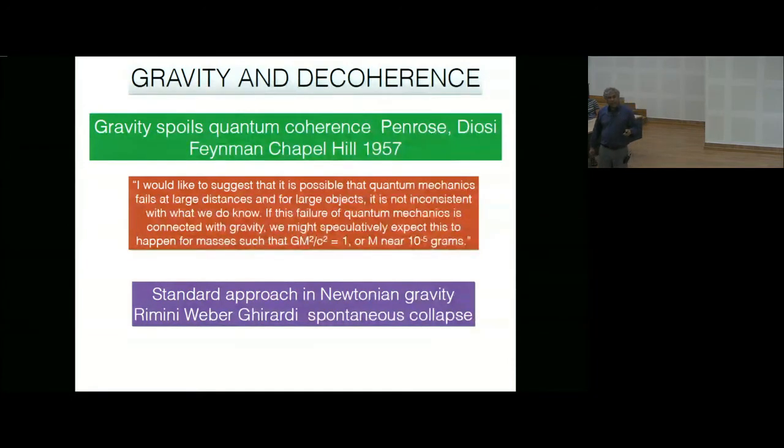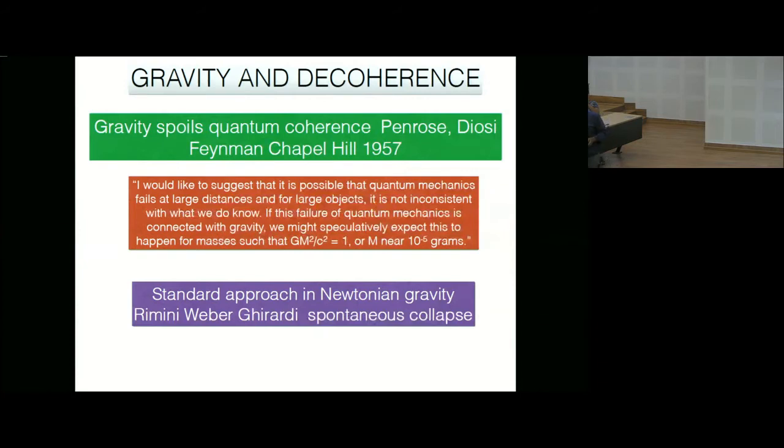So, in Chapel Hill, there was a conference in 1957, a long time ago, and that conference marks the beginning of general relativity re-entering physics. Before that, after the initial excitement about GR in the early part of last century, GR was exiled to the mathematics departments, where people were roughly interested in the differential equations that came out of GR, and not so much in the physical ideas. With this conference, GR re-entered the mainstream, and in the next decade, there was discovery of radio sources and black holes and all kinds of things that made it clear that GR was physics and not mathematics. So in the conference proceedings, you can find this quote of Feynman's.